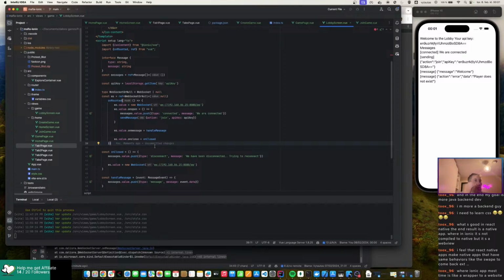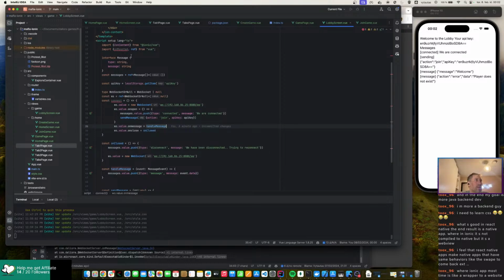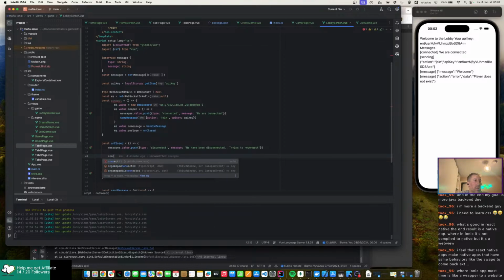All right. Okay, so let's do this then. Let's not do unmounted, but let's call this const connect equals, and yep, then on closed, we need to connect again.